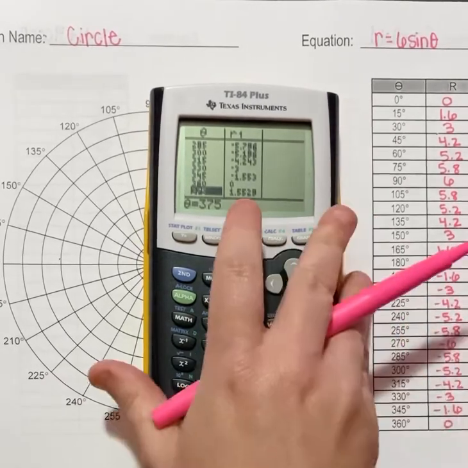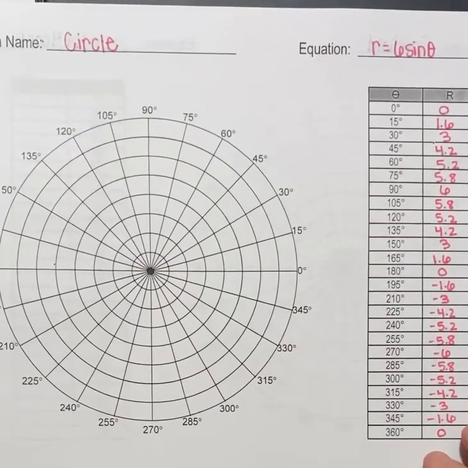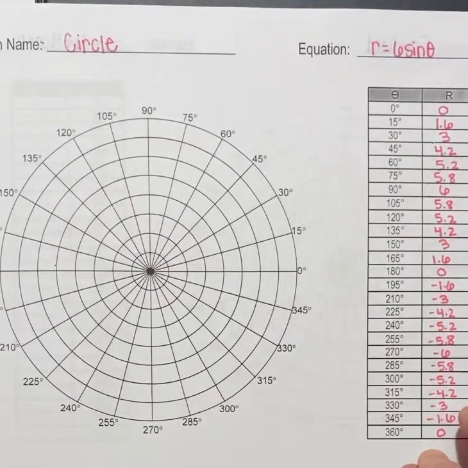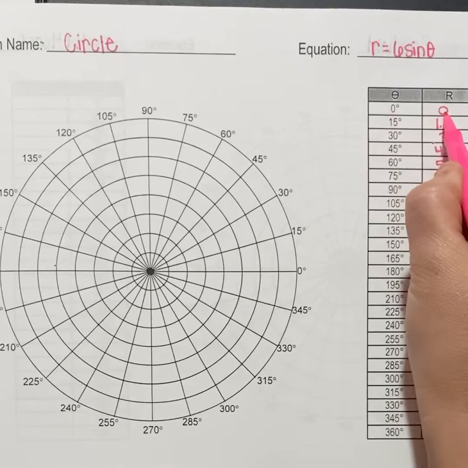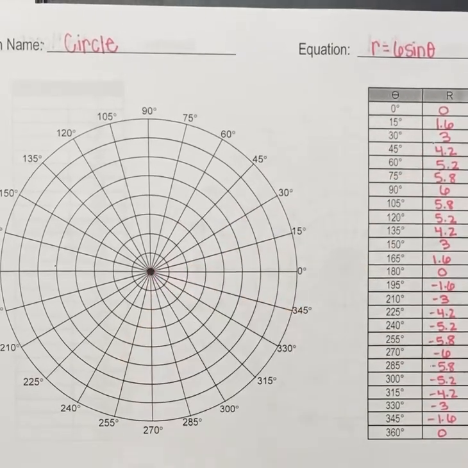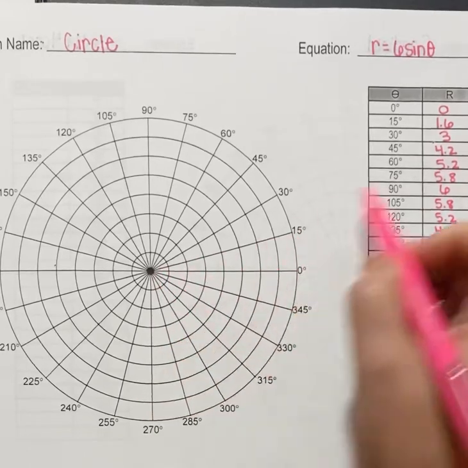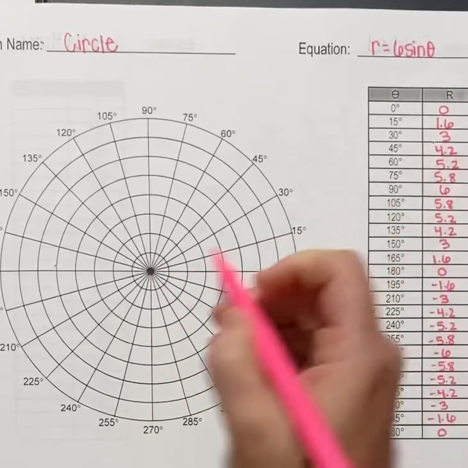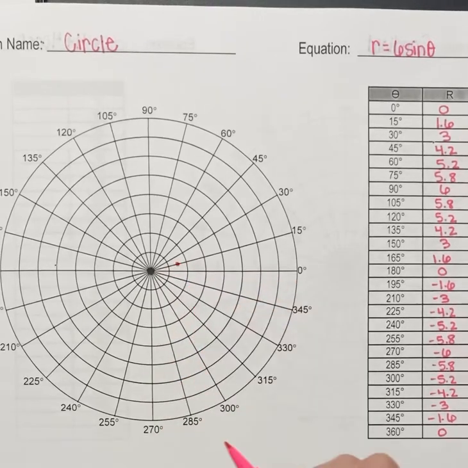All right, next thing I'm going to do is take these thetas and r's and graph these polar equations. Remember, we said this should make a circle right here, and you're going to notice some symmetry going throughout. So at 0 degrees, I'm going to go to 0. So that's just basically the point 0, 0, centered at the origin. 15 degrees. Here's 15 degrees. I'm going to go out to 1.6. Here you just have to estimate. So here's 1, here's 1.5, so just go a little bit further.